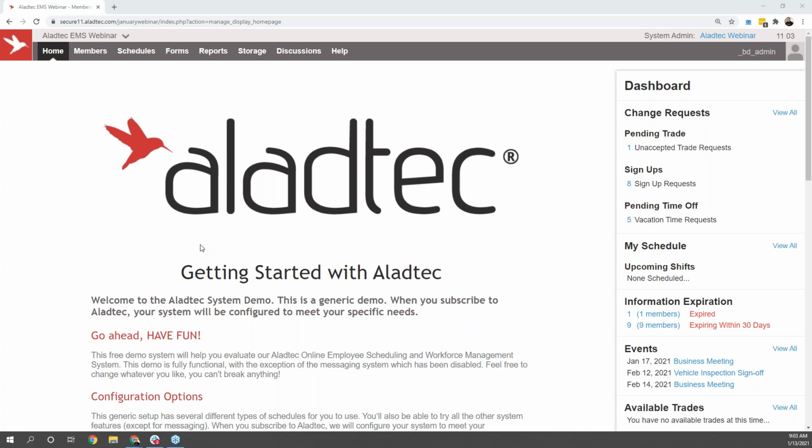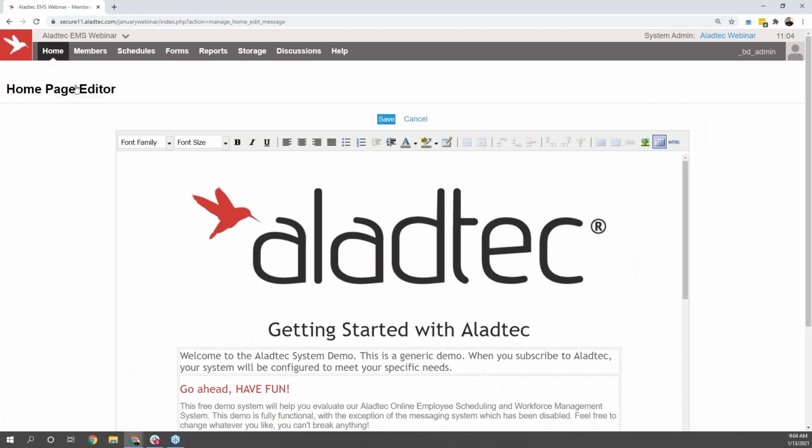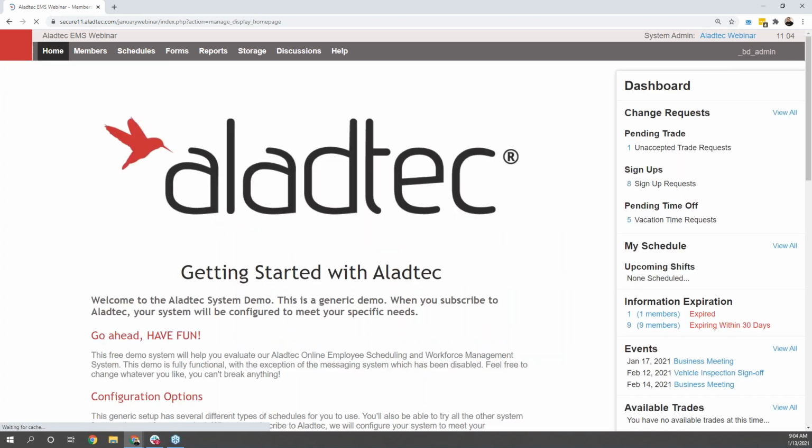Any information that you would like to post for your team to see in that center section can be done by administrators within your system. For an administrator to update that information to include policy reminders, birthdays, anything else that needs to be visible, they'll be able to hover over Home and select the option for the Home Page Editor. The home page editor is a Word style table where you're able to define everything that needs to be seen on the home page of your system. And of course, as I noted earlier, the ability to modify the information showing up on that home page can be given to administrators as you define within your system.